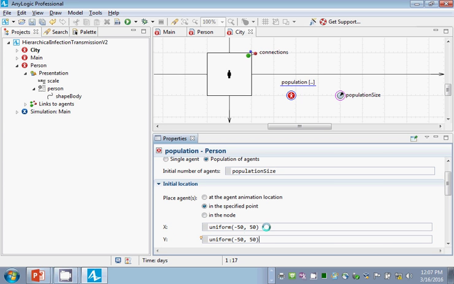Okay, ladies and gentlemen, so we're now laying them out within their city at locations that are from minus 50 to plus 50. Note that those are relative to the city. So here they're being laid out within the reference frame of the city. So build. Remember, this is all for the city. Shall we run it? Let's run it.